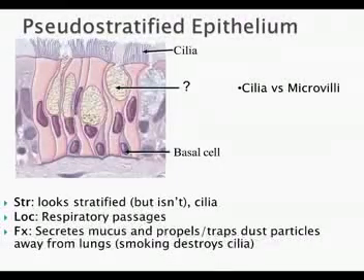Again, you have these structures. You have those goblet cells, right? But here you have cilia. And cilia are related to microvilli in the sense that they are extensions off the cell, but they perform a very different function. And if we look at where these things are located, which is the respiratory passages, think about what cilia do. Cilia are basically hairs, and I always imagine them like kelp moving in the ocean. So these things are actually trapping particles, dust particles, whatever, in your respiratory passageways, and then helping to move them out.